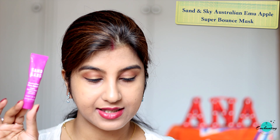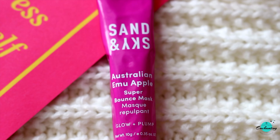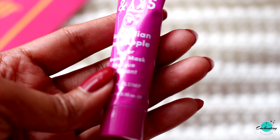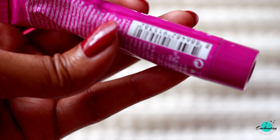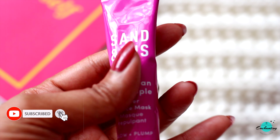The next product is the Sand & Sky Australian Emu Apple Super Bounce Face Mask. This is the first time I've received a face mask from Budgebox. Powered by Sand & Sky's Uni-Glow Berries Complex, the formula contains an impressive concentration of antioxidants to protect, five types of hyaluronic acid to hydrate and plump, poppy oil to soften, and kakadu plum to tackle pigmentation and boost radiance. The glow berry complex contains small but mighty Australian berry varieties — riberberry and pepperberry. I like hydrating face masks so I'm really excited to try this. A face mask applicator and a face mask together in the same box — great combo!